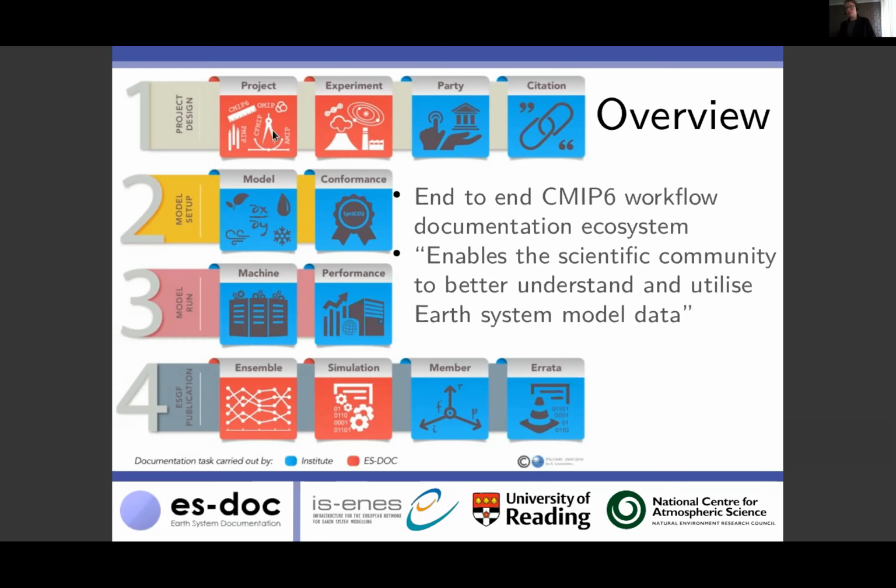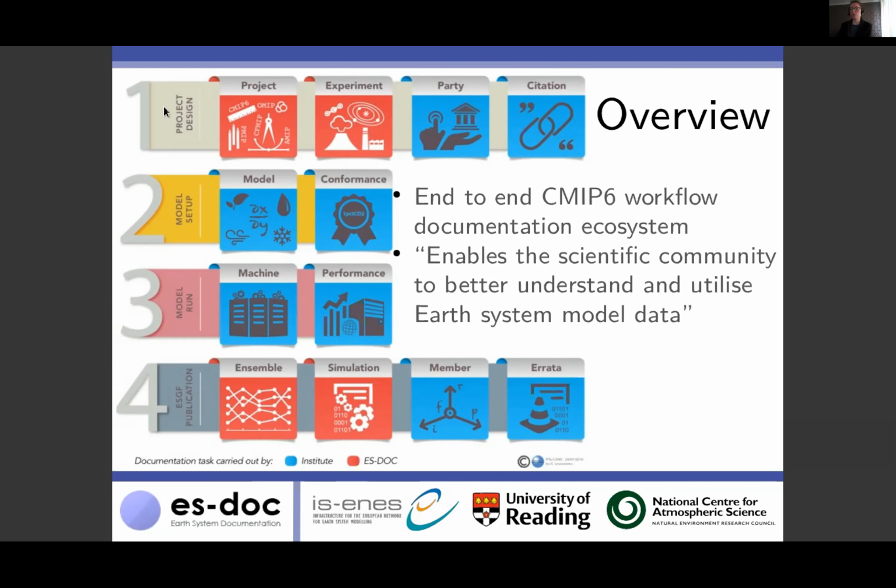So in terms of this diagram, as you can see, there are many different components, and these represent the components of the workflow. And ESDoc is tasked with supporting the documentation for all of these different components. Now, some of them need input by the various modelling institutes involved in CMIP6 simulations, and these aspects are shown in blue. Whereas other aspects it's possible to fully automate, and ESDoc does that. Those are shown in red.